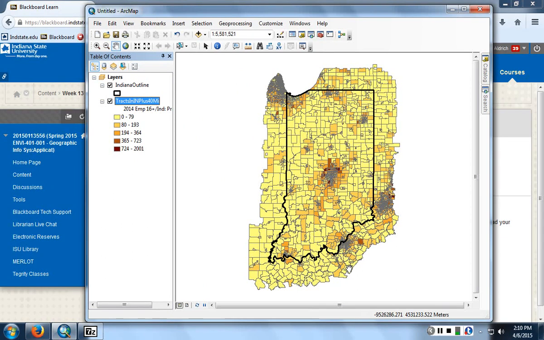And what do you notice? If we just go with the defaults, we do notice some, visually speaking anyway, some clusters, right? Where do you find professional and tech jobs in Indiana and the surrounding counties? Major cities. Yeah, you find them in the major cities. Indy is one, a little bit around Fort Wayne, some around Gary, maybe some around Cincy, a little bit in the southeast, right? There's actually a large geospatial consulting firm down in Evansville, so that might actually be loading into these numbers, right?